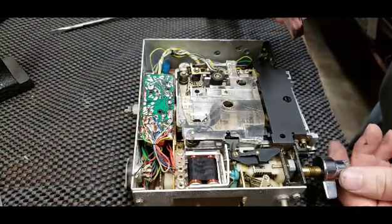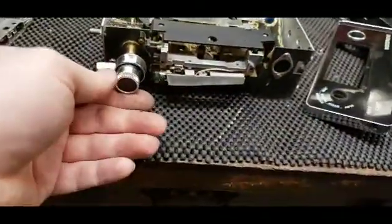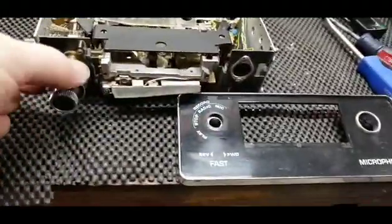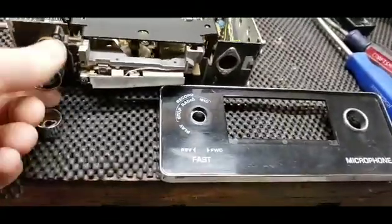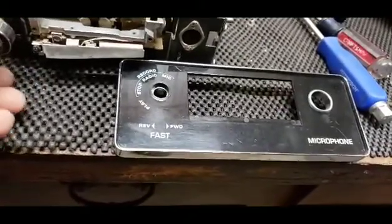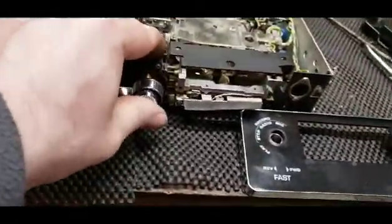Okay, so it's in the play position. I'll show you what I'm looking at. I'm looking at this here and at the faceplate. So this is reverse, this is forward. You can see this is the reverse and forward control. Kind of sticky right now. And then this outside knob is on play. And you push it in to eject.